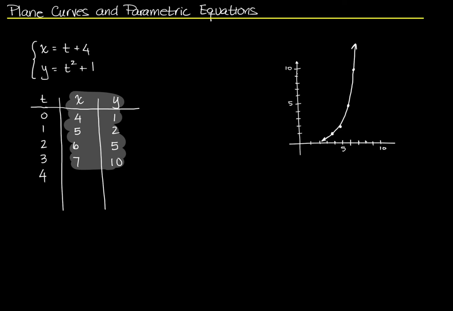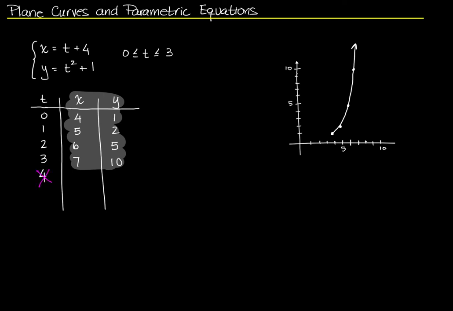So I'm actually going to erase, oops, my eraser's too big. I'm going to erase this part of the graph because the parameter tells me that the first point on the graph is (4, 1). That's the first point. There's nothing before it. I don't know what the last point is. There are times when it might be told, for example, that t goes from 0 to 3. In that case, this is the last point, and I should not try to plot anything else.